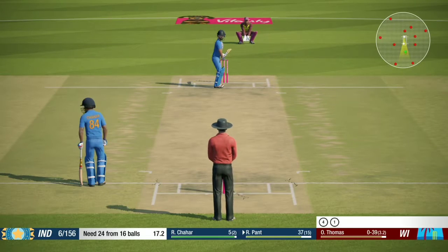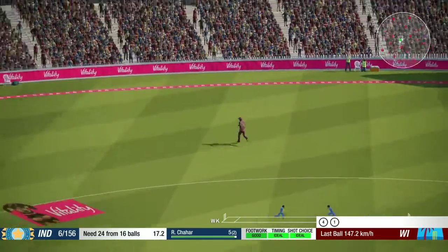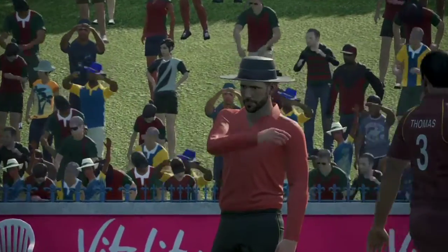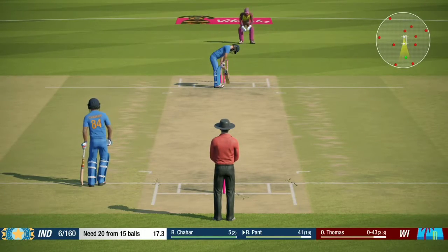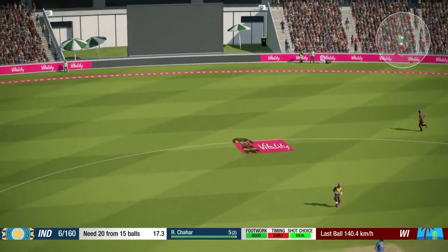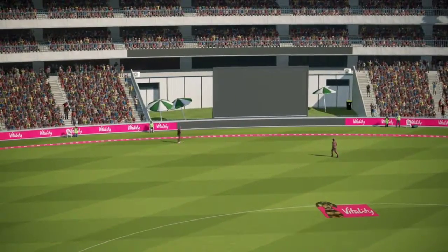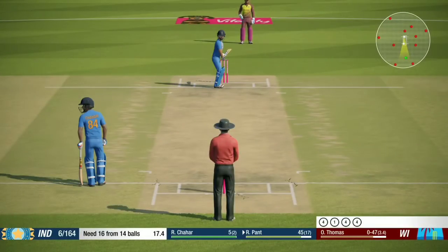It's Rishabh Pant now. What should I do? Yes. Boundary, the third man was in, and it's a four. Oh, this is really great stuff from Rishabh Pant. 20 required from 15 balls now. And it's a four. Oh, that is exactly the kind of luck I think Rishabh Pant deserves. It's 16 from 14 deliveries. The game has just turned over its head.